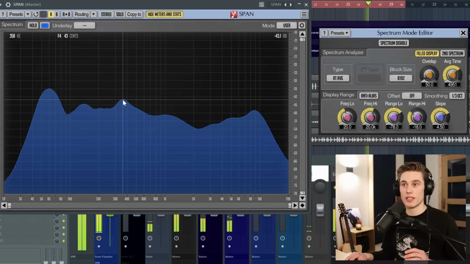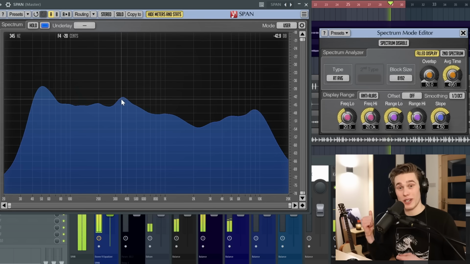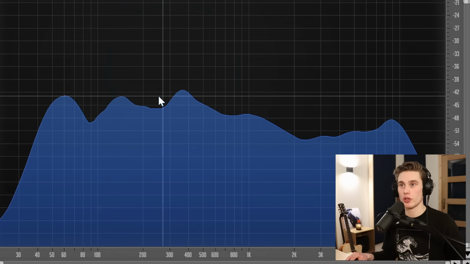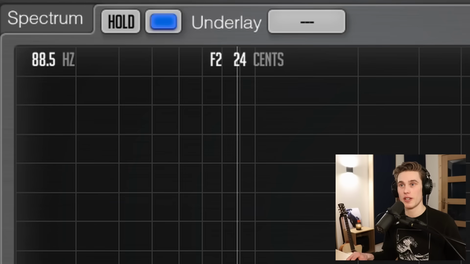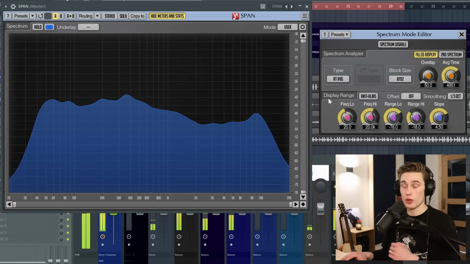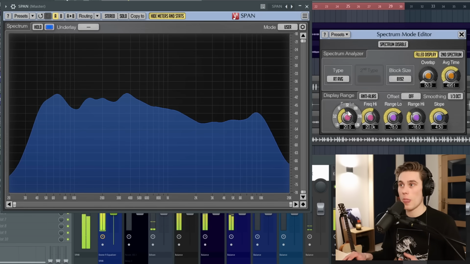What's even more amazing is that if you right click, it copies that frequency to your clipboard, and now you can go and actually paste that into your EQ, which is just fantastic. And remember, at any time, you can just use this crosshairs to identify the exact frequency of any of this information. Let's go through a few more settings, because this can reveal even more things that you can't hear.